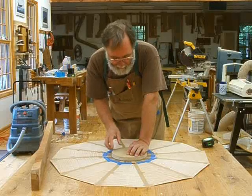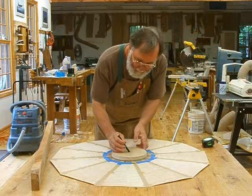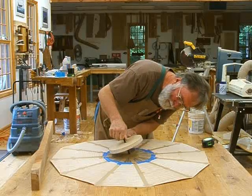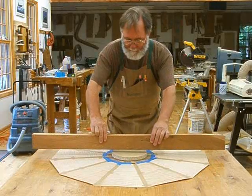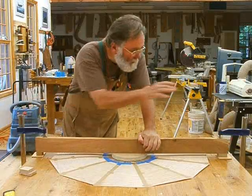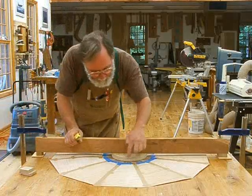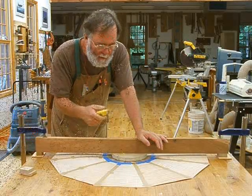And so now I'm going to go ahead and line up the strong back. I'm using a center marking punch to fit into a little indentation I made in the center of the veneer so I know that I've got this centered, because that's really important. Place the strong back. So the strong back's in place, clamped on both ends to the table. The disc is very solid. I'm checking my lineup on the pencil lines I had made. Things are looking good. I put a brand new sharp blade in my utility knife.